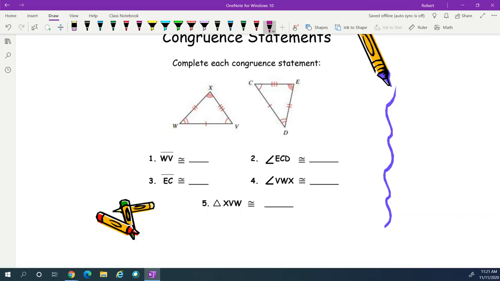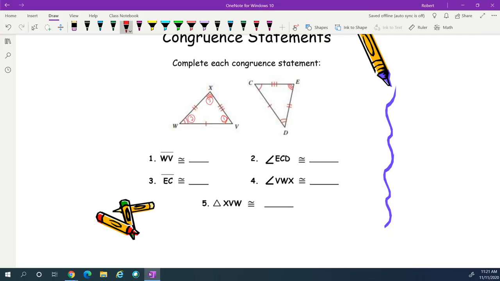And what I'm doing is I'm talking about the arcs in the corners. Look at those little arcs. Next to V is 1 arc. So I'm going to call this angle 1. Next to W, there are 2 arcs. So I'm going to call it angle 2. And next to X, there are 3 arcs. I'm going to call that angle 3, or the third corner. So that's my 1, 2, and 3. Same thing in the other picture. 1 arc, 2 arcs, 3 arcs.